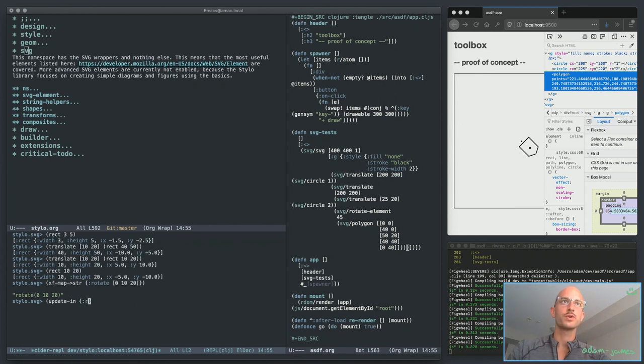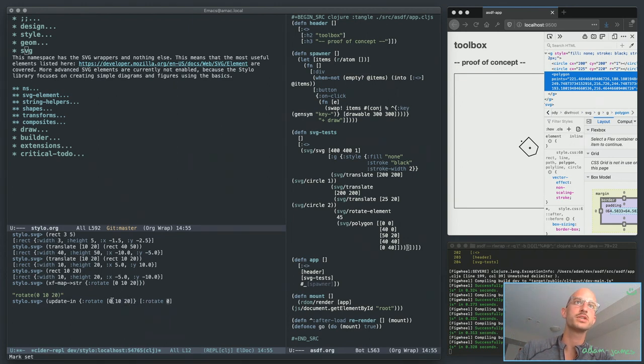Rotate just like this, 0, 10, 20. That's the map. The keys are rotate 0, where 0 is the index into this vector.